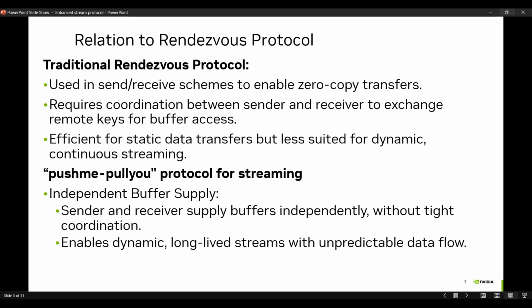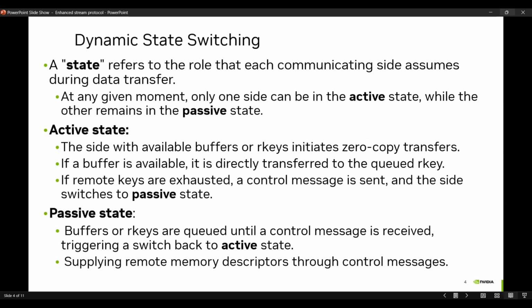Naturally, the goal is to minimize the number of these messages, because it's costly. It's obvious that the fewer control messages we have, the better performance we should get.